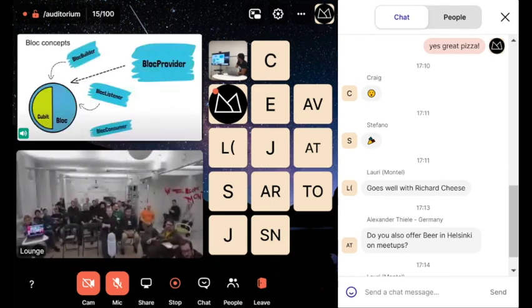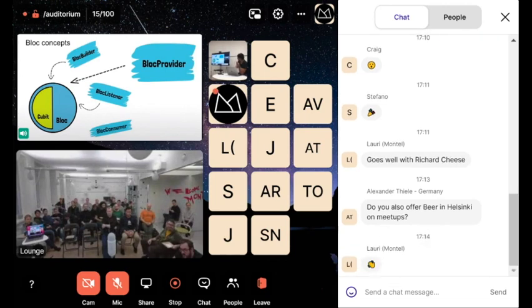Then the BLoC itself mainly relies on four main concepts, the most important things that you use with it. There's the BLoC provider, then BLoC builder, then BLoC listener, and BLoC consumer. All these are widgets. Some of them are used for dependency injection, and some of them are used to just rebuild the UI based on what the state is. This is taken from a YouTube video, so full credits to the original owner.